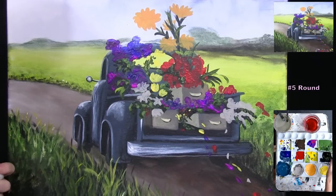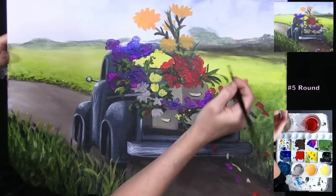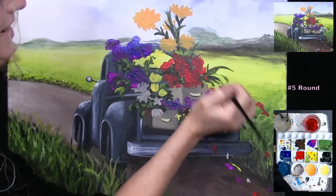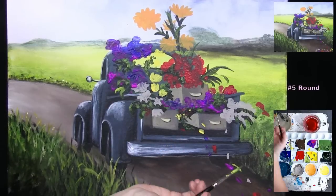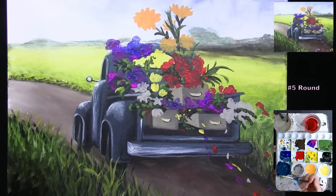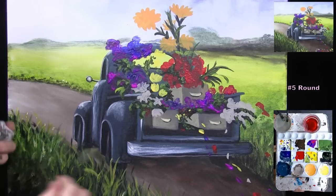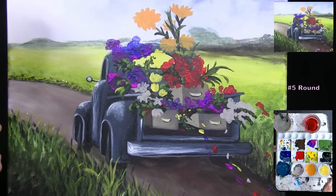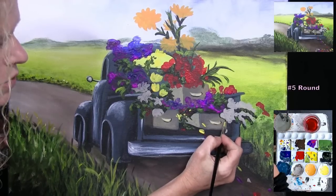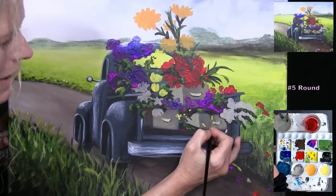So I'm going to actually put an extra stem in here with green and black. I feel like I want one just kind of like being taken by the wind, something like this in through there. So I'm going to put another flower in there. I'm just feeling wild and crazy like that. So that's looking pretty good. And if you felt that you needed any shadowy areas underneath these flowers, you could certainly pick up a teeny tiny bit of black paint and just put little shadows underneath some of these flowers, especially on these boxes.